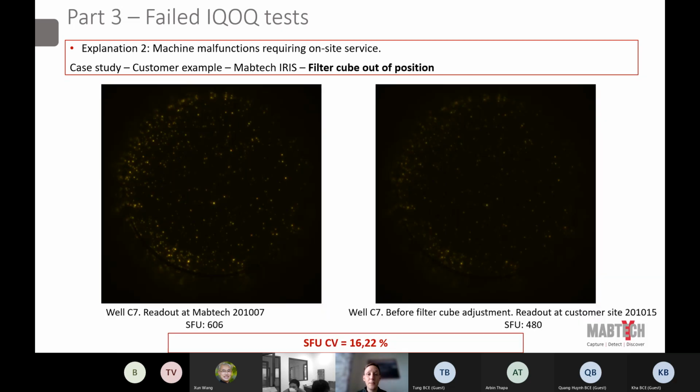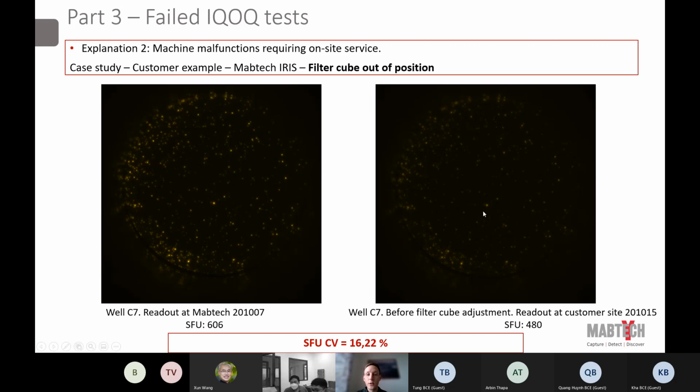Another thing that was slightly more difficult to detect in the beginning was that we collected data from Sweden, and then we read the same plate in the customer country. You can see that this image became darker, and the spots became a lot fuzzier in a very short time frame.